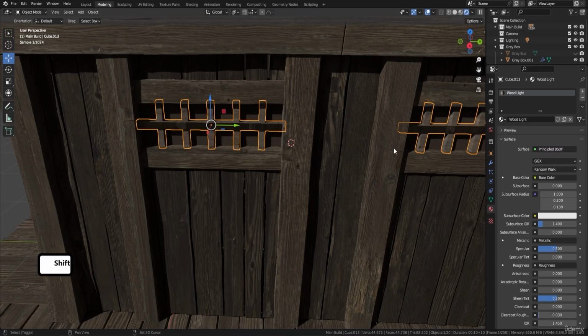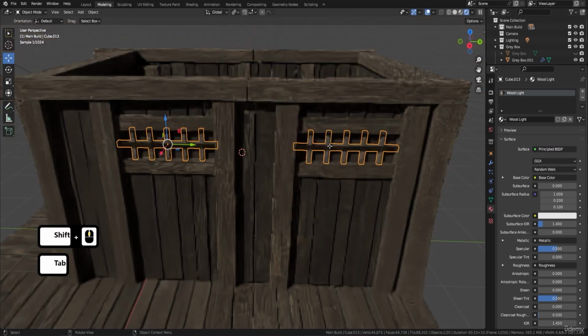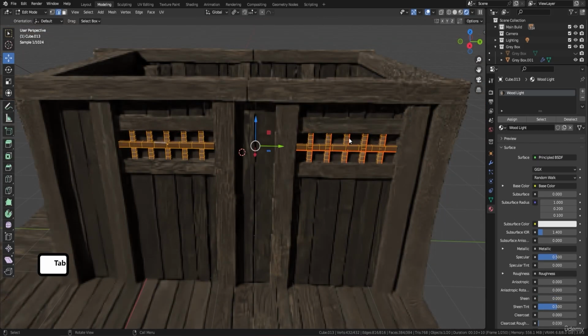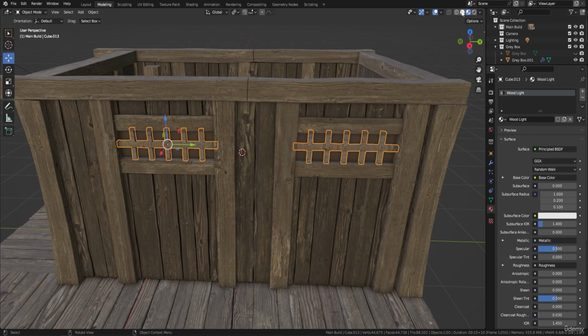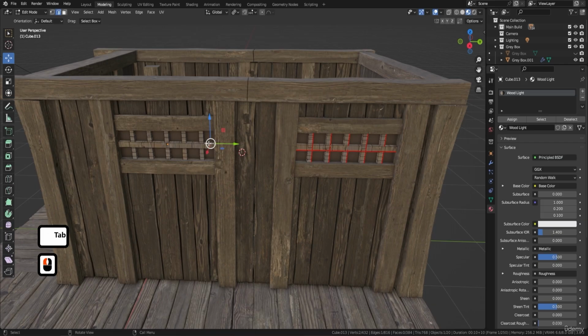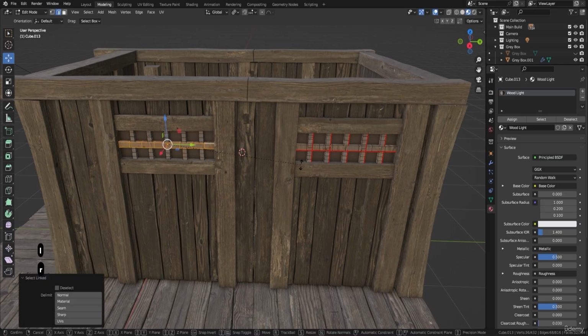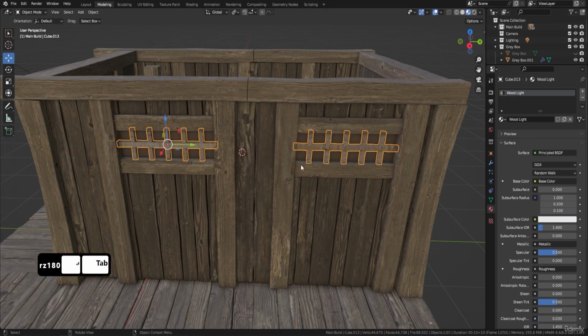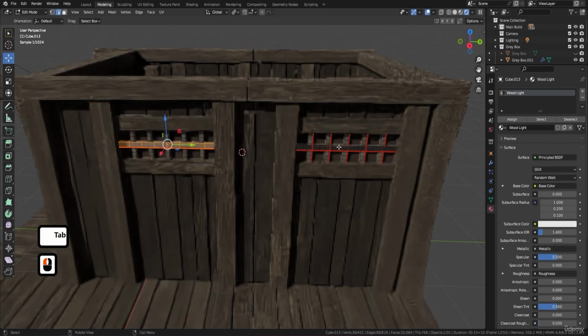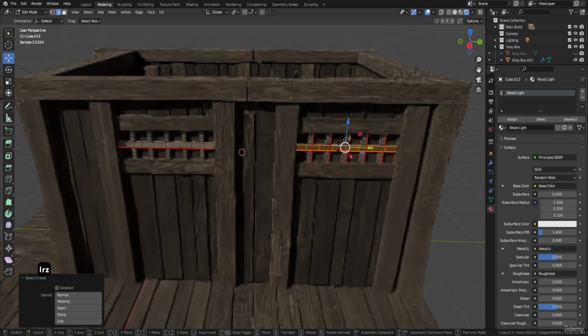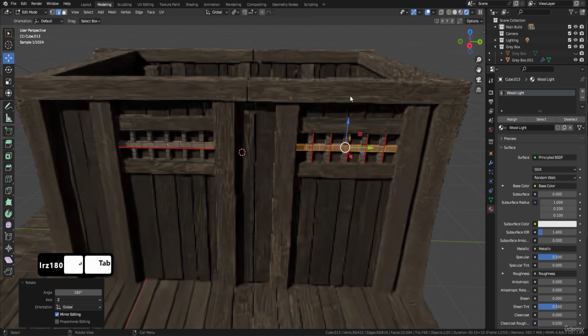Now we've got a problem where they're both looking that way, and that's not what I wanted. So I'm going to go back and spin them both round and see if that fixes this lighting issue. It's a bug, by the way. It's not something that should happen. There's no reason for it to happen. Have a look. Let's turn this one round as well. L, R, Z, 180. And there we go. Let's fix that.